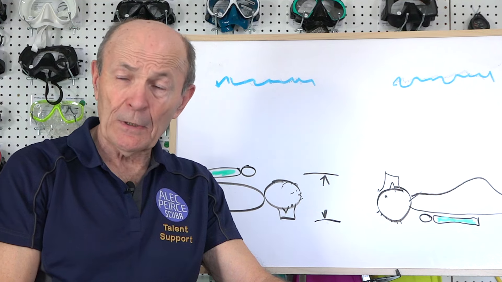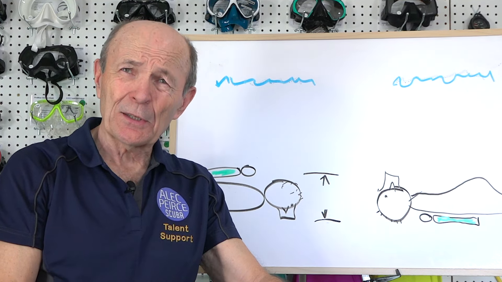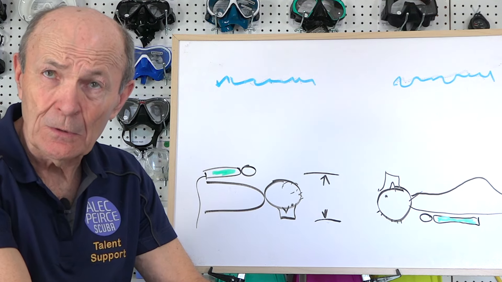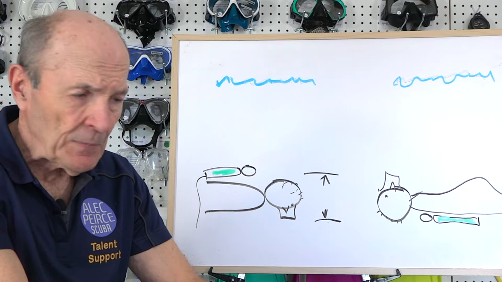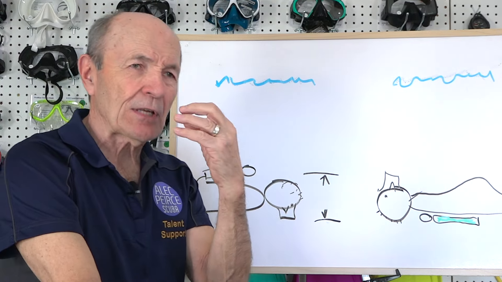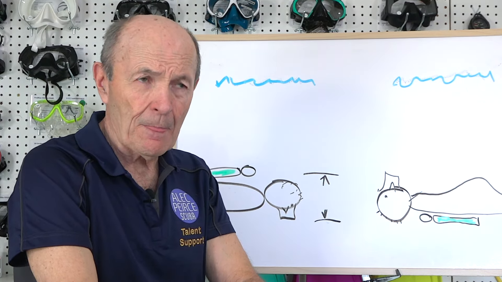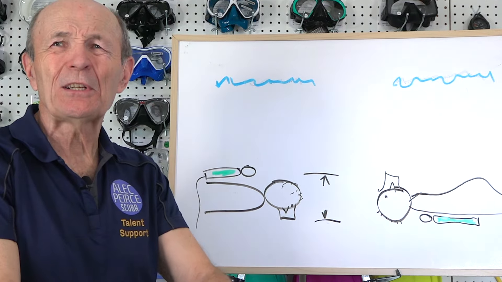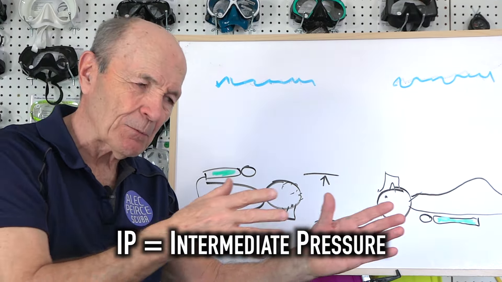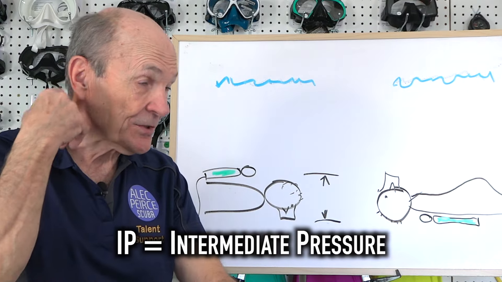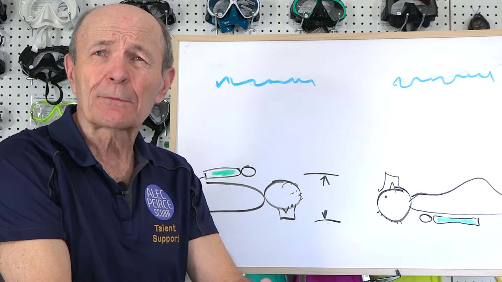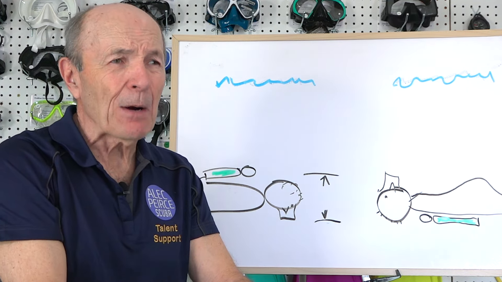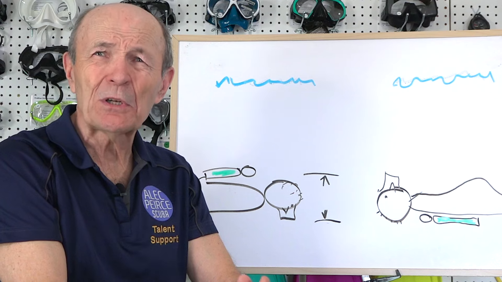And you already know, if you've been watching at all, that the first stage of the regulator is affected by the water pressure. It has to be, because the first stage must deliver air to your second stage, which is in your mouth, at a constant pressure of 150 psi. It's called the intermediate pressure around 150. It could be anywhere from 140 to 160 or so. But around 150 psi, the first stage delivers air to the second stage at about 150 psi, called the intermediate pressure.